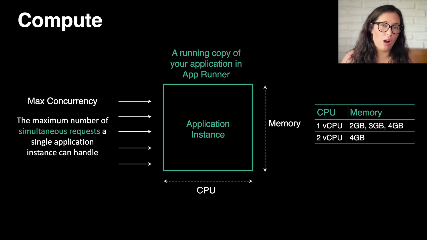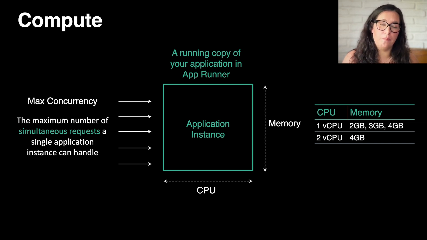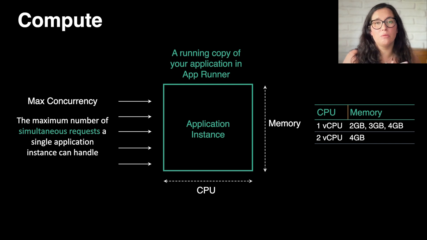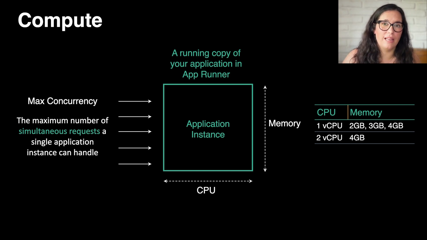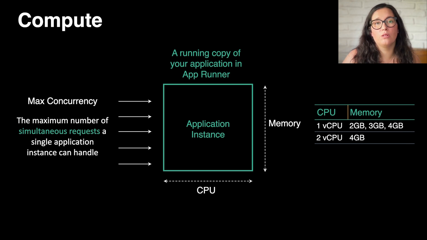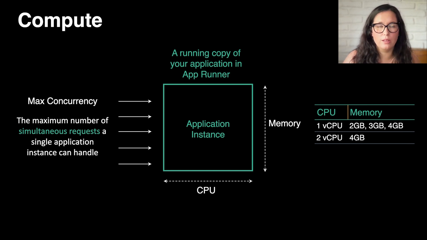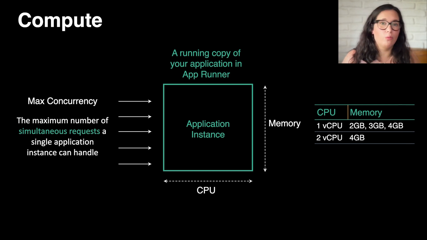When working with this compute, you need to define the maximum concurrent requests that the instance can take — this is how AppRunner will scale up. For example, an instance can take a maximum of 30 requests, and when there are 31, it will start launching another instance. The traffic will be balanced between these instances. You can define a minimum amount of instances and also a maximum amount of instances so you don't go over your budget or the space you need. If requests exceed capacity, they will get throttled.